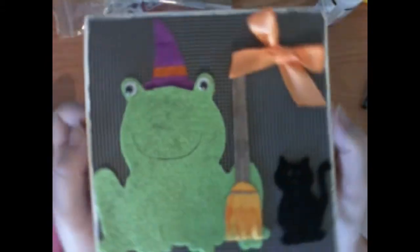Okay, so that's the front of the card complete. Now I'm going to work on the inside. I'm gluing down the jack-o'-lantern, of course. And originally, like I said, I wanted to use the Happy Everything stamp set from Lawn Fawn, but I'm actually going to use a different stamp set, which I'm going to get up and get out because I thought it would actually be kind of better to use.